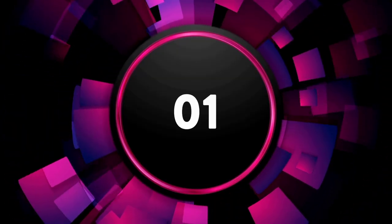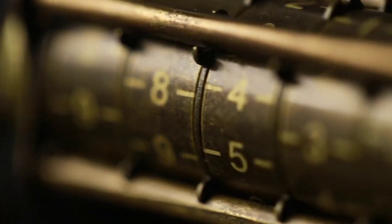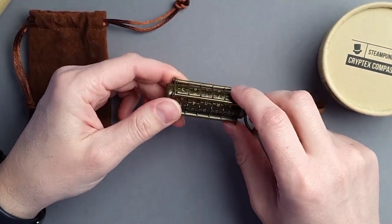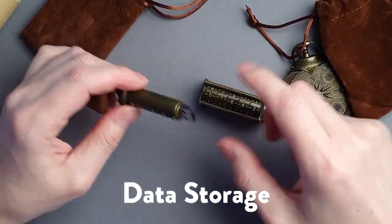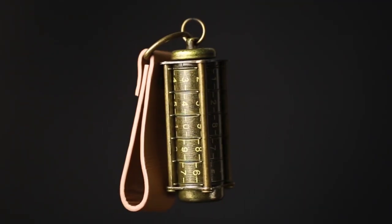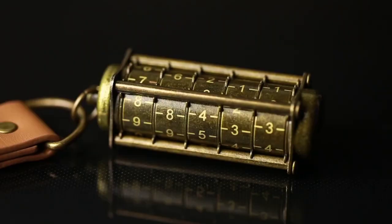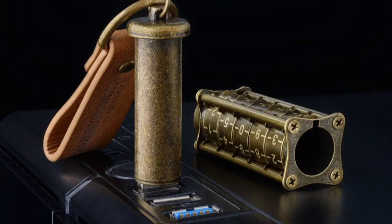The first on the list is the Cryptex USB Flash Drive. A Cryptex is a unique container with a mechanical combination lock — rotating rings with letters or digits — that people used hundreds of years ago to keep secrets, with a cylinder inside where you could keep a piece of paper with secret information. Today it's better to use a USB flash drive for data storage. The Cryptex USB flash drive was engineered in accordance with the original sketches of Leonardo da Vinci. The mechanical combination lock protects your digital data — you need to know the five-digit code to get access to the USB flash drive hidden inside. Only the person who has the password can use it.